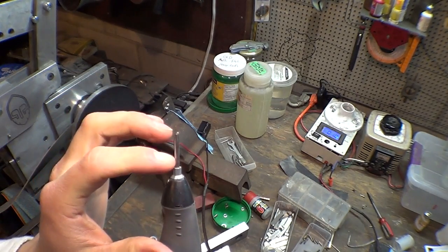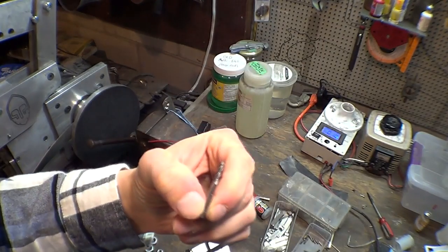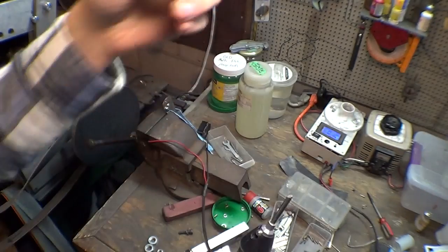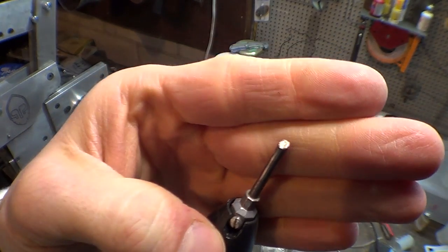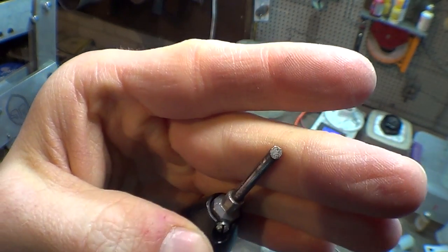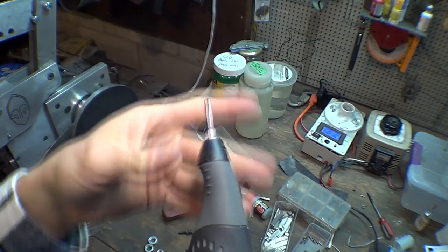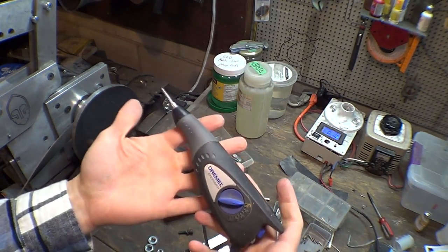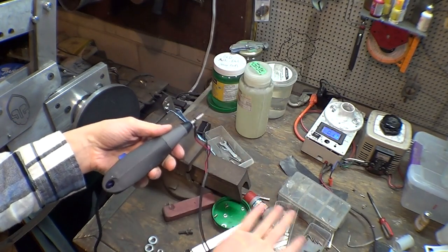And it comes with little carbide tips, but I just use leftover end mills, because I use end mills all the time and they break. They're carbide, so I just break them clean off and then shove them in the holder, and boom, I got an infinite supply of carbide rods. So you can see the tip has been flattened through use. And I like having a nice wide flat tip, so that I can scrape the end of the lock bar nice and flat and even. So yeah, it's a completely unmodified Dremel engraver, and then all I do is take the power wire and clip it to the front. Done.